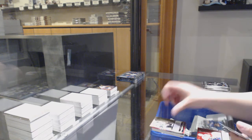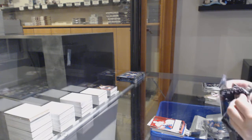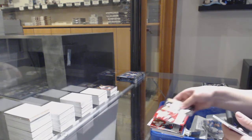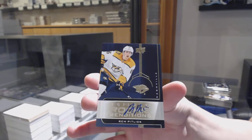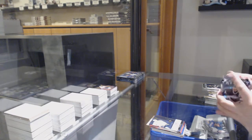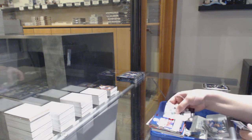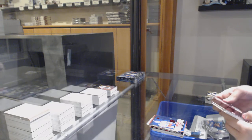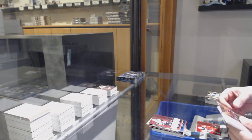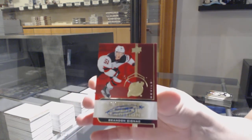Renditions of Cody Glass for Vegas, and renditions jersey for Florida, Riley Stillman. Renditions for Ottawa Senators. Renditions for Nashville, Ram Pitlick. Renditions of Bastian for the Devils. $7.99 for the Rangers, Ryan Lindgren. Renditions of Barrett Hayton for the Arizona Coyotes. Premieres of $9.99 Barrett Hayton for the Arizona Coyotes. And renditions auto of Brandon Zignac for the New Jersey Devils.